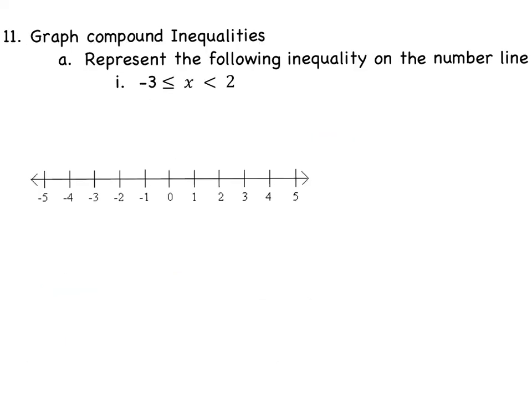Number 11. We want to graph the compound inequality. So we see that this is more than or equal to. So we will put a solid circle. We see that this one is just less than. So we'll put an open circle. And we know that x is between those two values. So we'll connect the two.